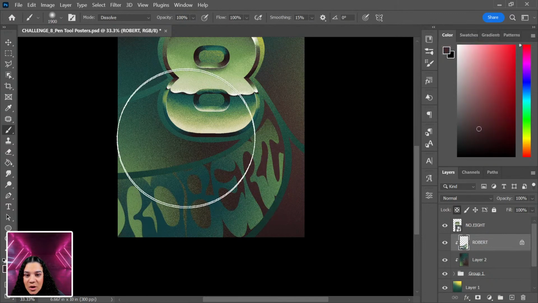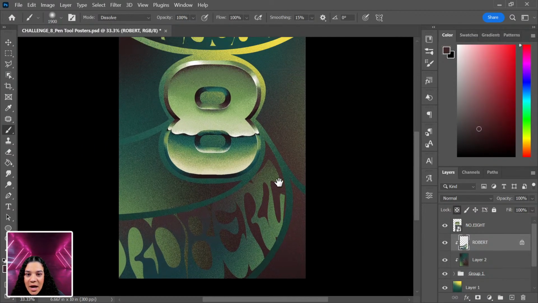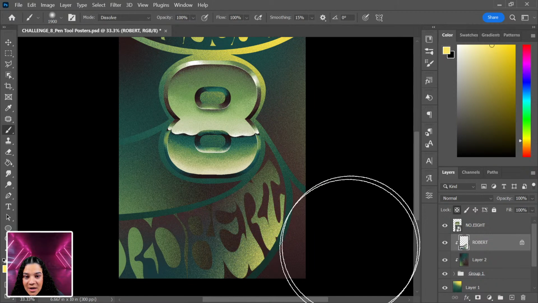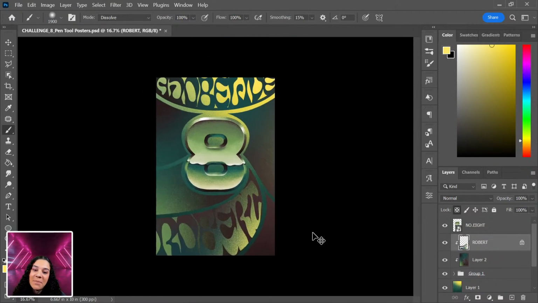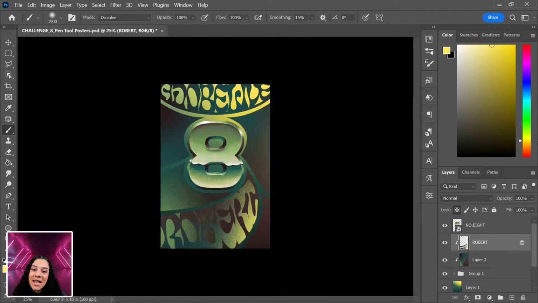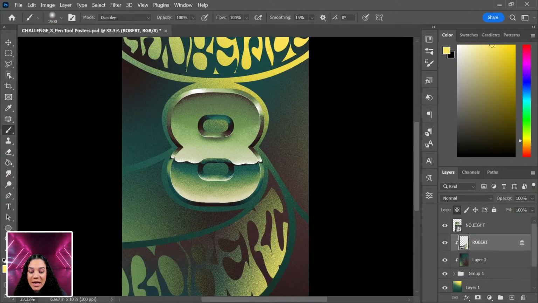Maybe we want some more of this dark brown right here. I don't know. Maybe we want some of this yellow color. Maybe some of that bright yellow could look interesting here. And just start differentiating pieces of the puzzle. And you can just start filling in your shapes with interesting type, interesting text, cool shapes and things, and build out your poster.